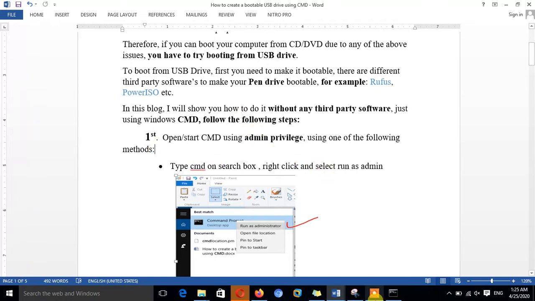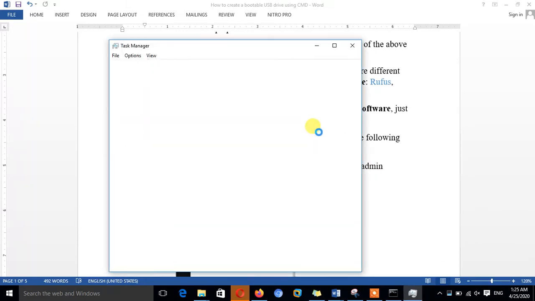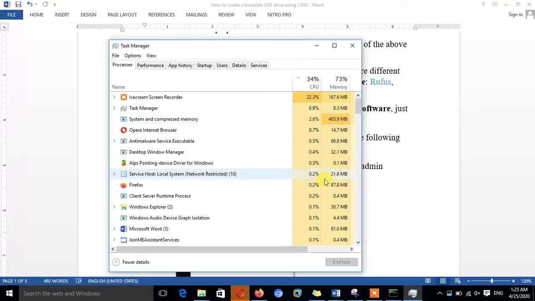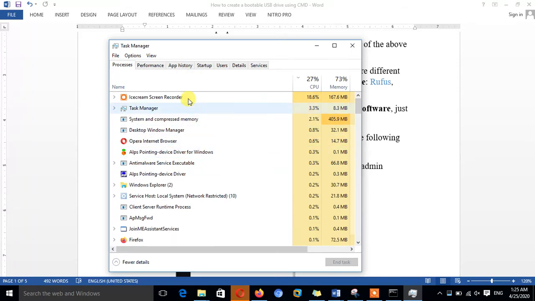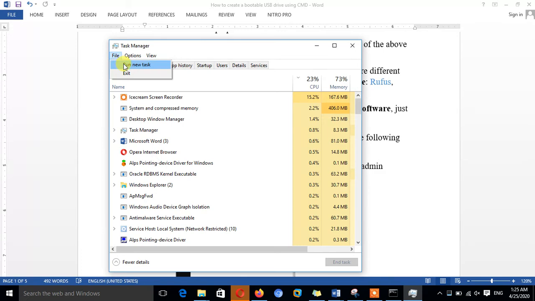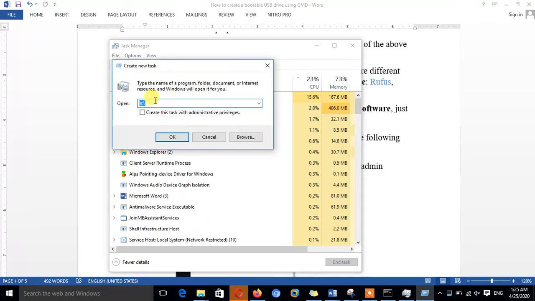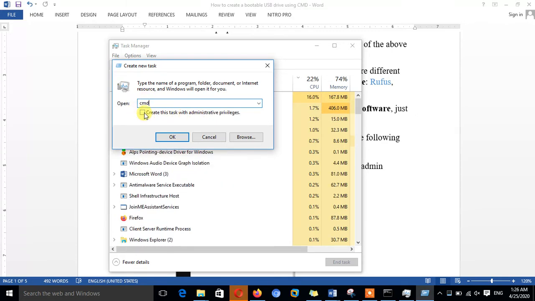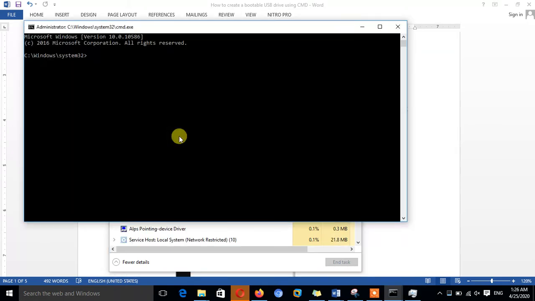The other option is to use task manager. From the task manager you can create a new task. File, run new task, then you type CMD here and check create this task with administrator privileges.